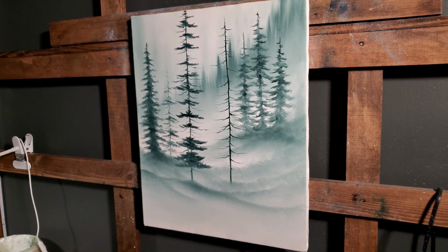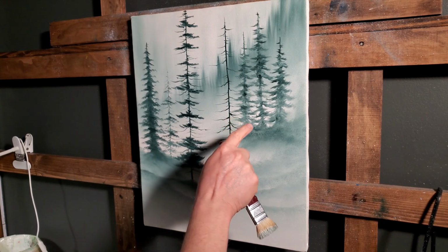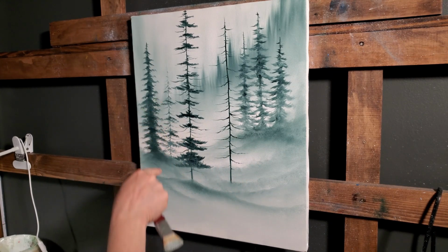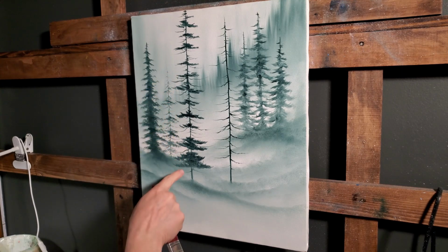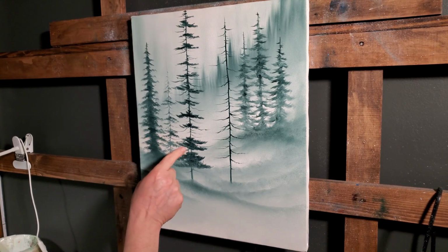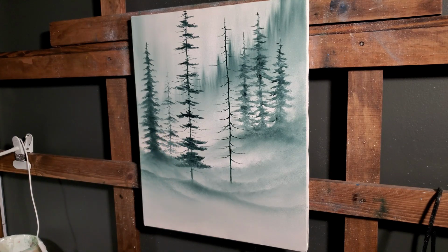It creates those planes. So we've got our fan brush strike down trees, our dagger trees, our filbert trees, and our script liner. We've got our combo of a script liner and a flat, and just a script liner. What else do we have here? You can make pretty nice trees with a 1-inch brush. You really can. But I don't want to do that on this painting because it takes a lot of paint and a ton of space. You can't make a skinny little tree like that very easily with the 1-inch brush. You can, I shouldn't say you can't. But we need a couple more little trees here, I think.